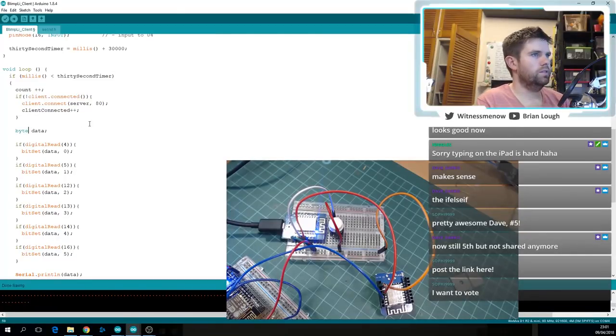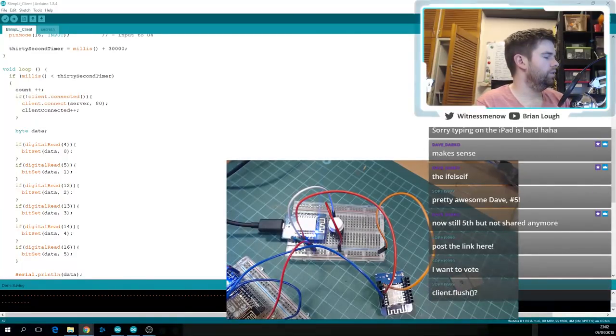Byte. Arduino byte. Arduino bit. Bit clear, what's that do? Writes a zero to a bit of a numeric value. Okay.